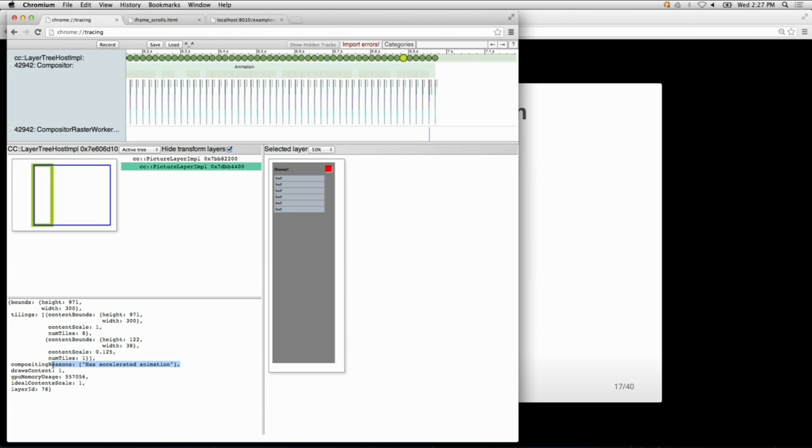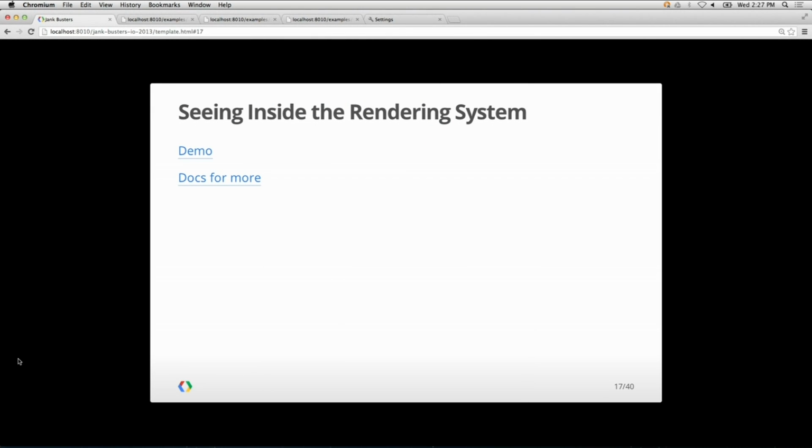So this is sort of the quick glimpse into a tool that we're trying to get out there into people's hands so that when you're really under deadline and you need to make something Jank free, that's available in your arsenal to help with. That's right. It is, as Nat said, super new though. We have some nascent docs up at this link, and we encourage you to go try it out in the next couple of weeks as it lands and starts to stabilize. But for advanced use cases, you can get very far with DevTools. If you're in a pinch, you can check this out. You'll be confused, but it'll help.